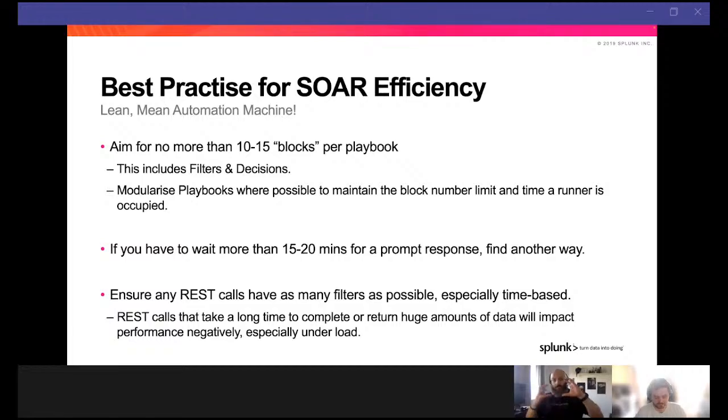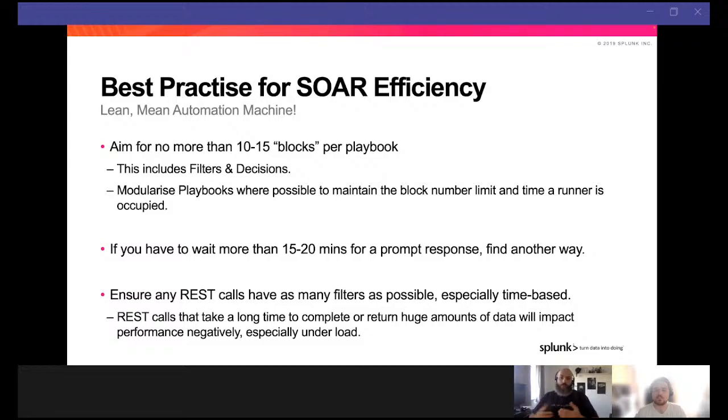Every use case generally has an enrichment capability. So build enrichment playbooks that you can then just pull into other use cases as you need to build them. But also, if you keep them small and compartmentalized, then the efficiency is better because, again, when I talk about the runners, as you'll see, it'll be able to pick a bit of automation up, finish it, drop it, move on to the next one. And there's multiple runners which can provide great parallelization. Can't believe I said that first time without tripping over.